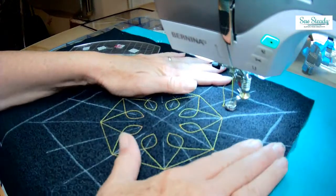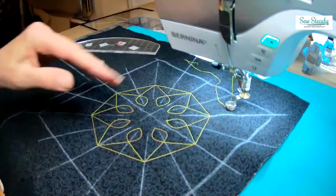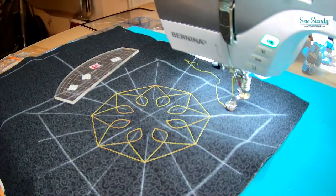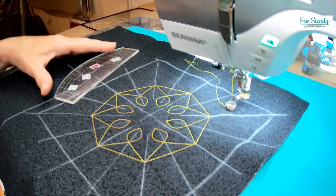Okay, so were there any questions about how that lines up, Stacy, and how to get that going in the right direction? I am not seeing any questions on that.